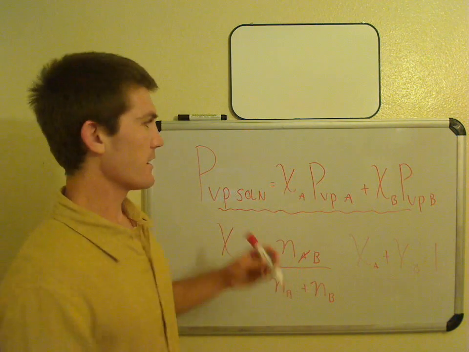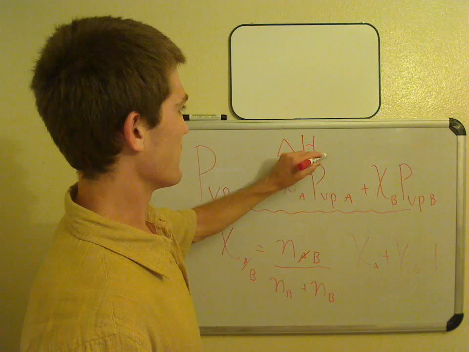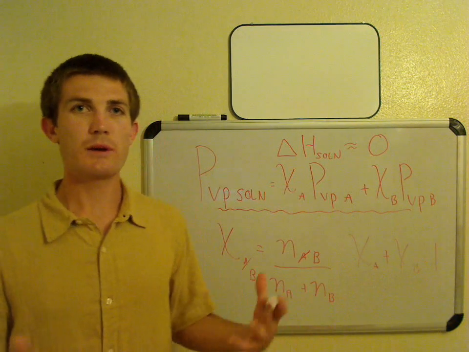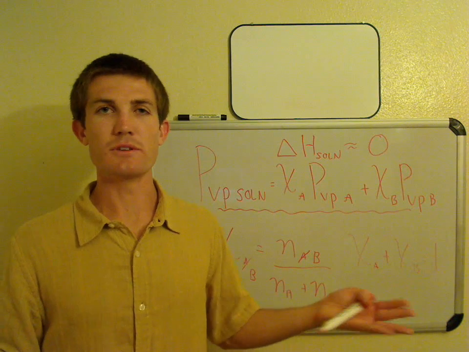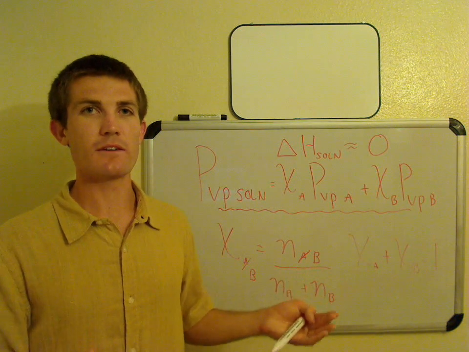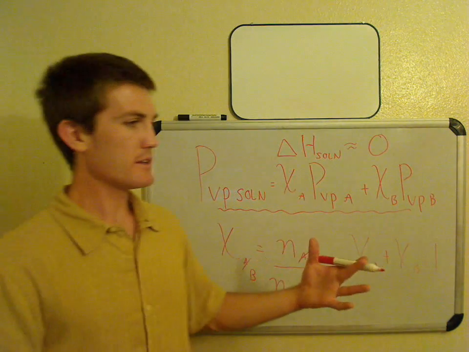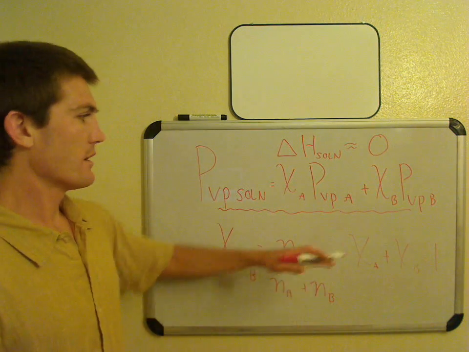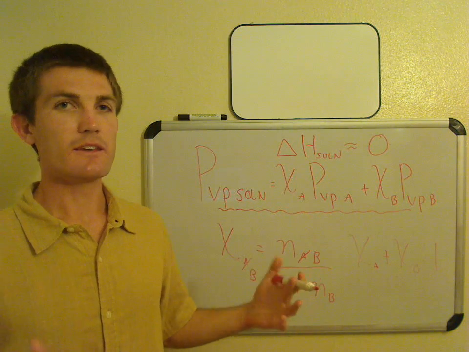And said another way, when we mix component A and component B together, the enthalpy of solution is about 0. And so in practical terms, that means when we mix A and B together, heat is neither absorbed or released. So the solution stays the same temperature. That's a practical way of knowing we have an ideal solution. So that was the answer to the second part, what assumption was necessary to solve this problem, and said quickly, that the solution is an ideal solution.